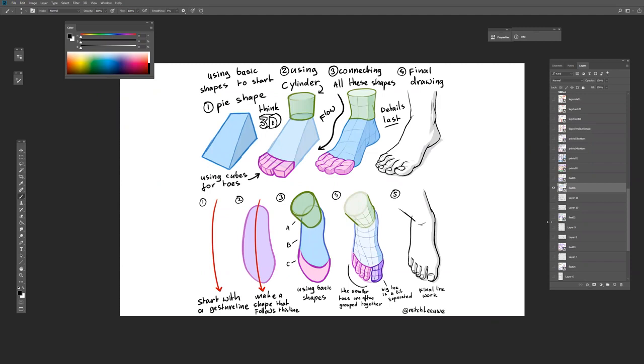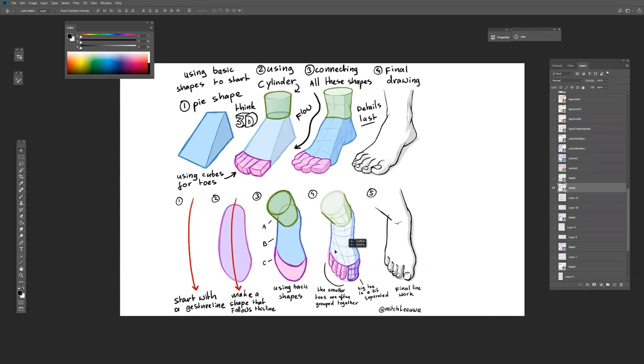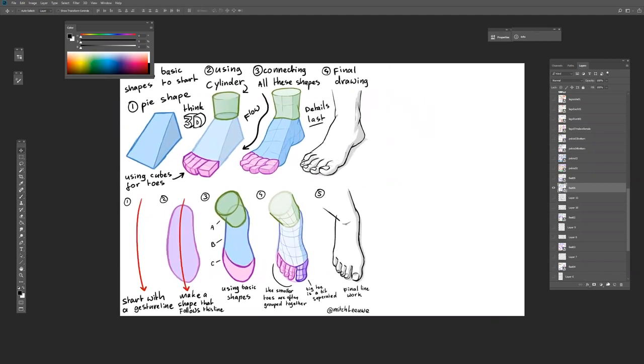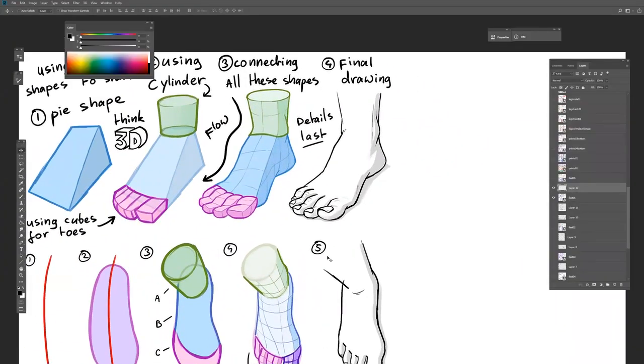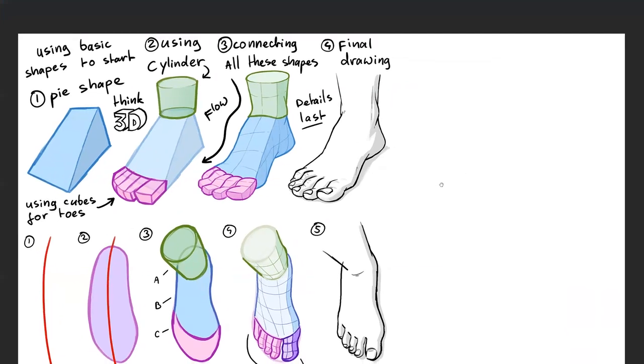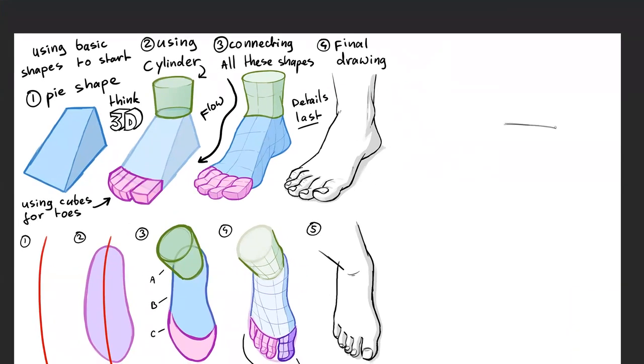So let's move to the next feet part. Here I'm showing again, but a little bit differently, how to use basic shapes to draw the feet. So here you can use this shape. It's like a pie or like a cheese. So like this here.